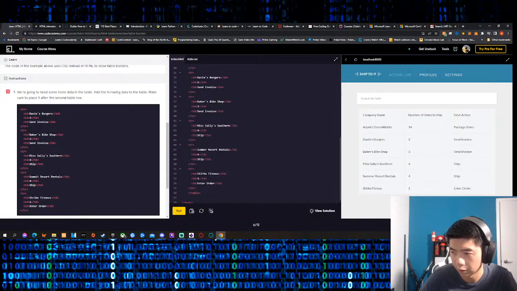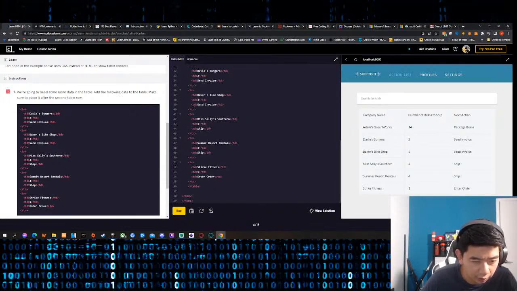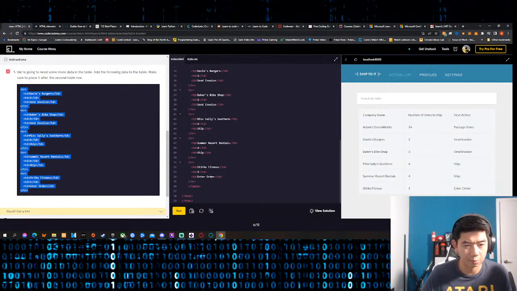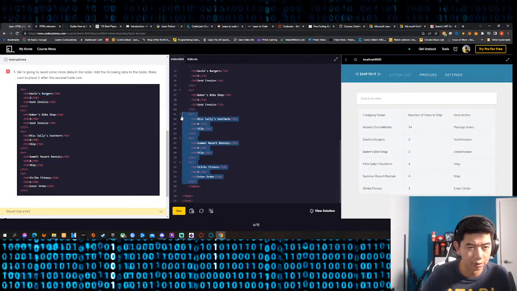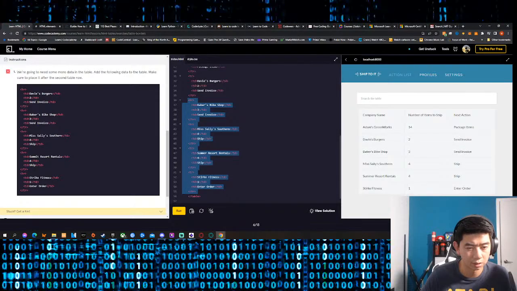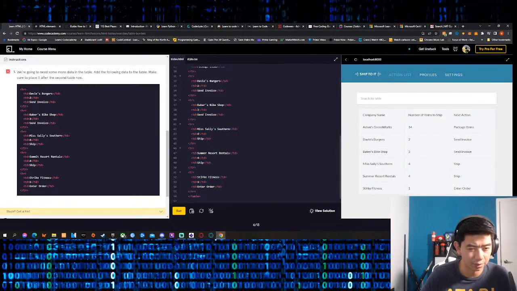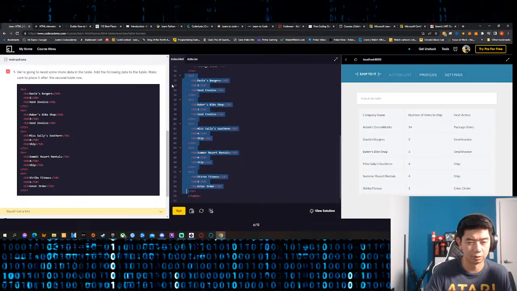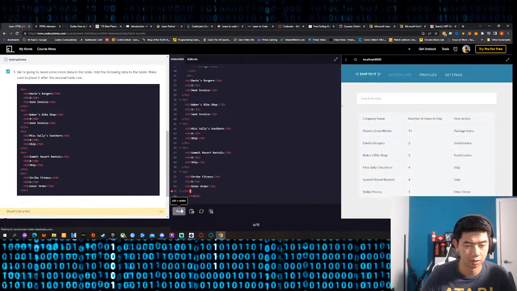Huh, I'm not too sure. I'm not too sure what's happening here. Okay, let's see if I do this. I wanna see what I messed up here exactly. So if I do this, too bad you can't do a side-by-side comparison, that'd be really nice. I mean, you can kind of, but not really. So if I do that, I can just copy it over. Let's see what happens here.